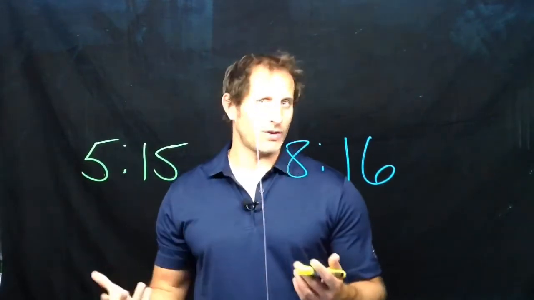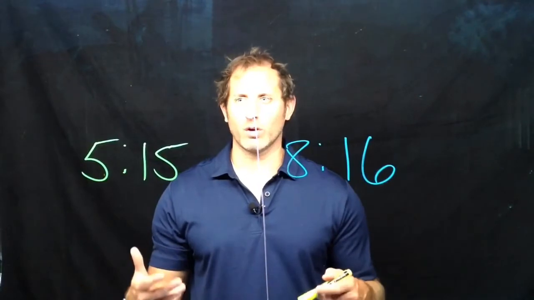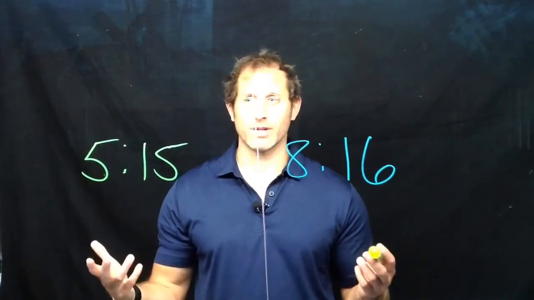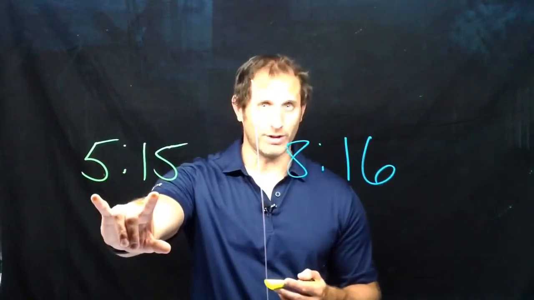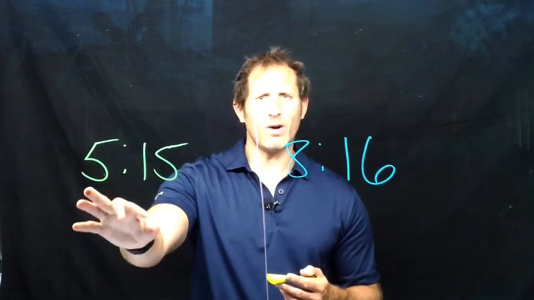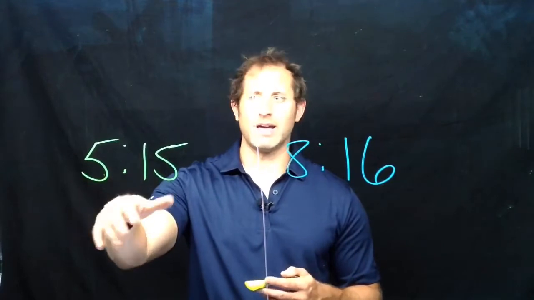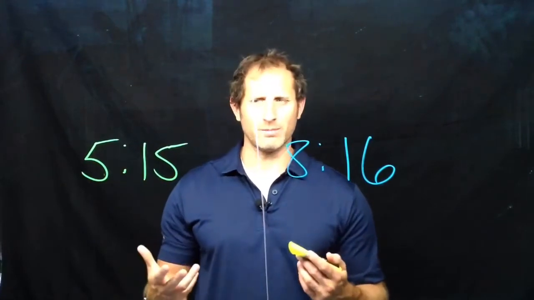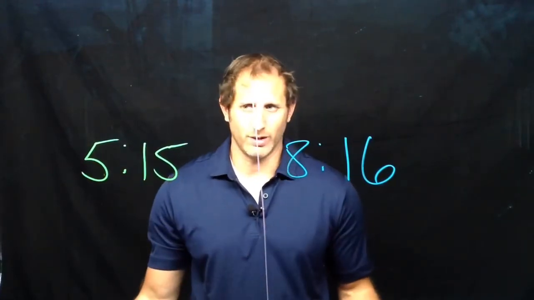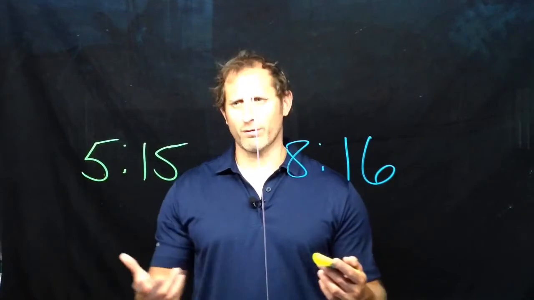Now I want to work with some friendly numbers here. I want to work with numbers that are going to be whole numbers. That way I can guarantee that they are going to be equal. So I don't want to necessarily divide 5 by 2 or by 2.8 or something like that. It just becomes a little harder to work with the decimal. It is possible that you could do it, but let's work with whole numbers. Let's work with friendly numbers.